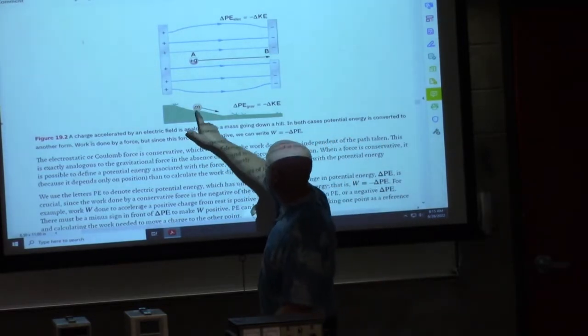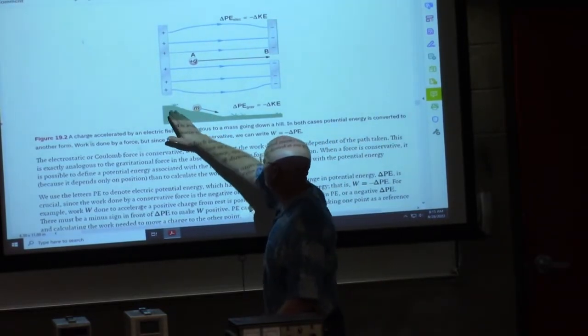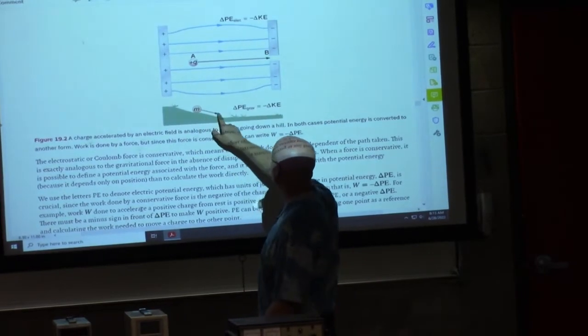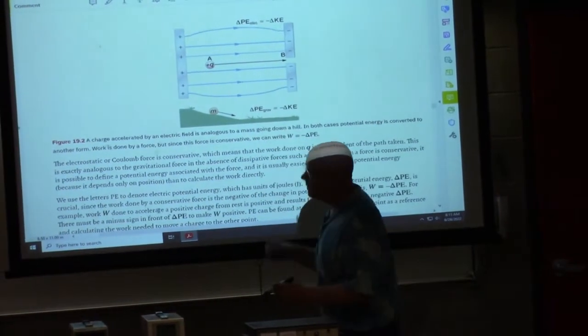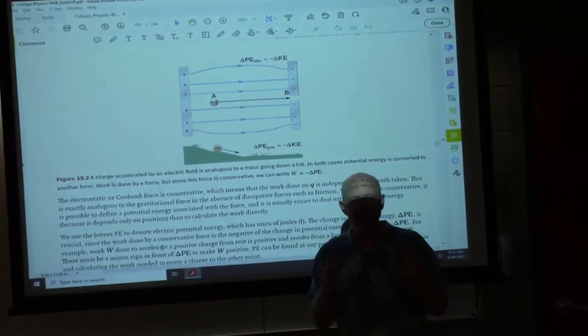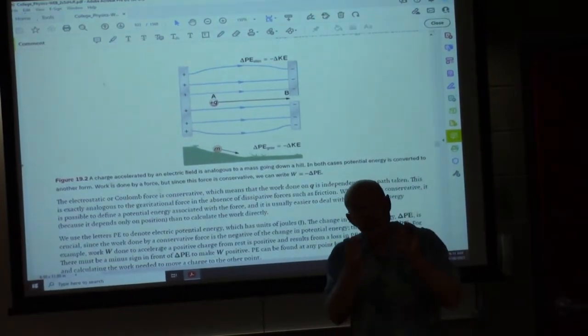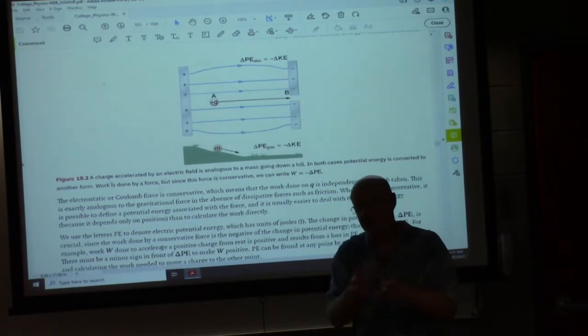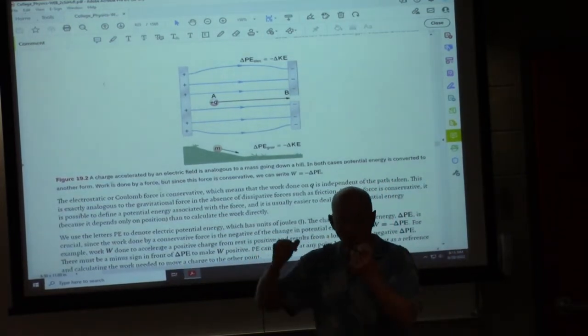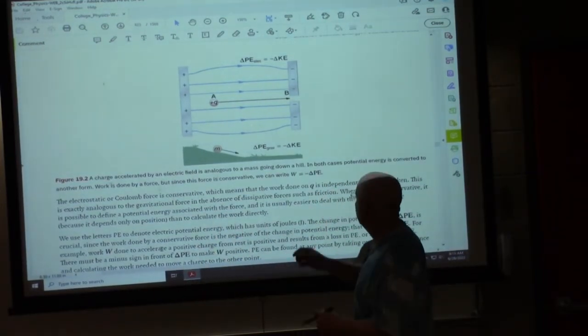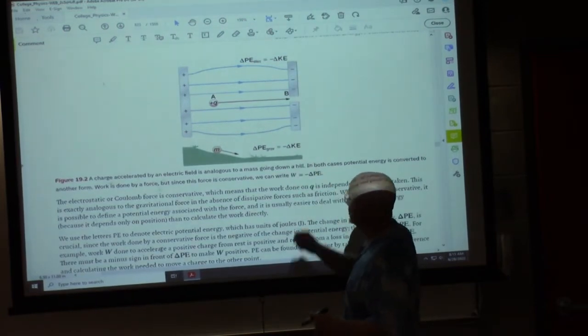Remember that if you get this little mass M up on a hill, and it rolls down the hill, there would be a change in the gravitational potential energy. The object would lose gravitational potential energy. And because of the principle of conservation of energy, it must go somewhere. Where does it go? And of course, he says it would go to kinetic energy.